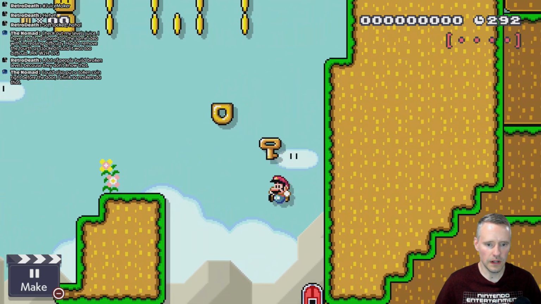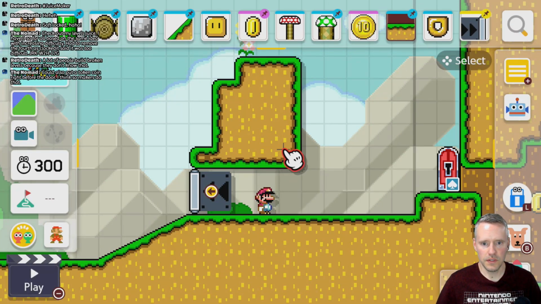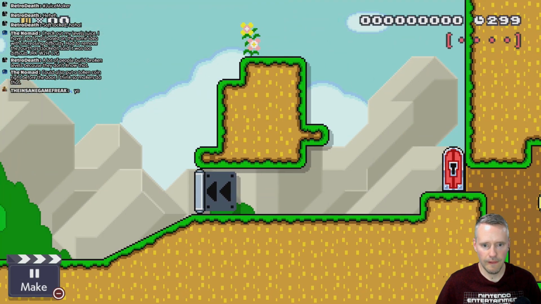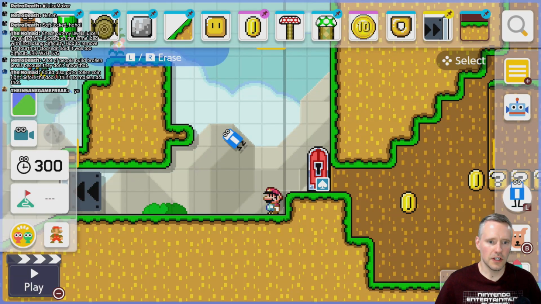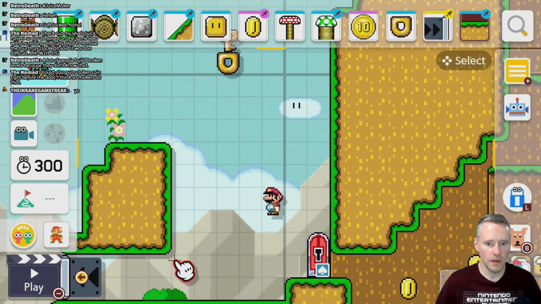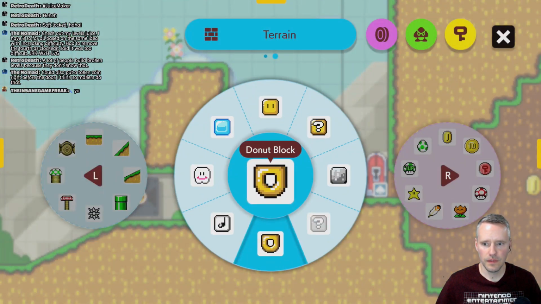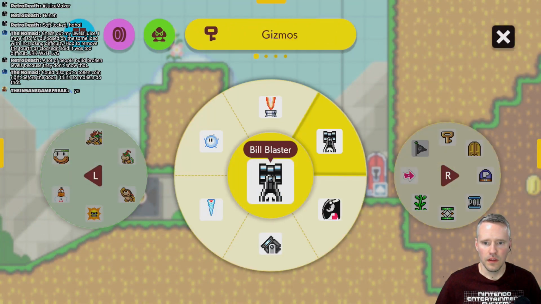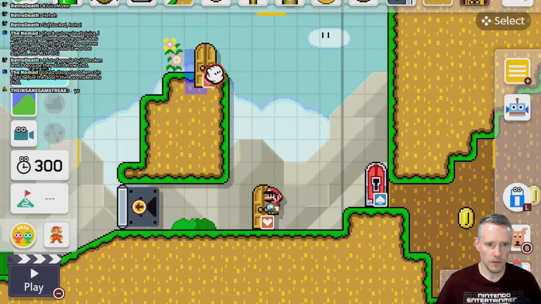Say, oh, now I got the key. Obviously, if it was just something simple, you just put a block here. But if you had an elaborate section where getting the key was the payoff of doing some precision platforming, and if you fell, you could do a one-way block, you could do a reset door. Another solution, reset door.